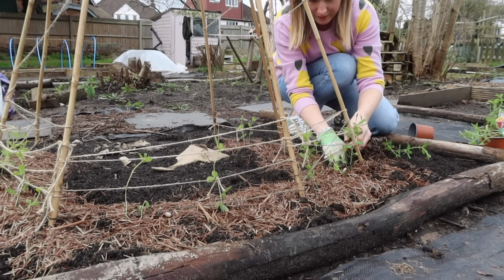I am breaking these up as well. They're in quite a big pot. You can just whack them all in together, but I'm making sure they're in a bit more of a line, even just like that, to be honest. Yeah, that's good. I suppose I have to tie some twine then, won't I? Yeah, of course I will. Right, I just need you to stay upright and don't let those slugs get you. All right, guys.